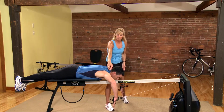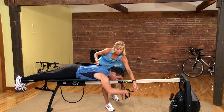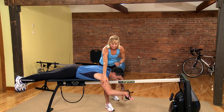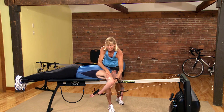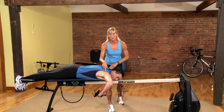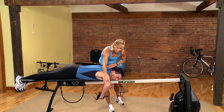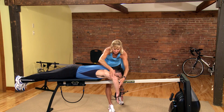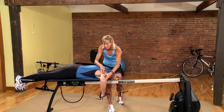Now also, to demonstrate what we did earlier, the dropped elbow. So we'll drop the elbow position. Now the fingertips are pointed forward. Also not good. And then the last one, which is the most potentially damaging, the internal rotation. This is what you really want to watch out for, because as a swimmer, you want to be able to do this sport for a really long time. And if you tear up your rotator cuff early in your career, you're not going to be swimming when you're 99. So the ideal location is a high elbow, fingers pointed at the bottom, and as you bring this pull back, the armpit closes down.